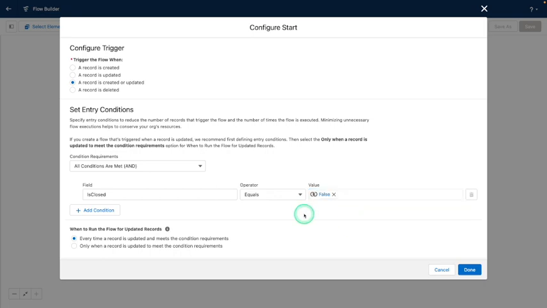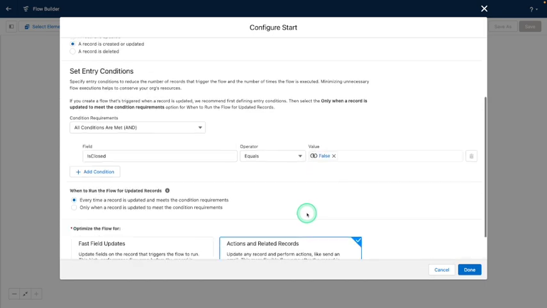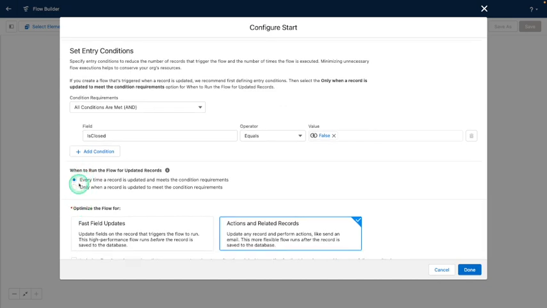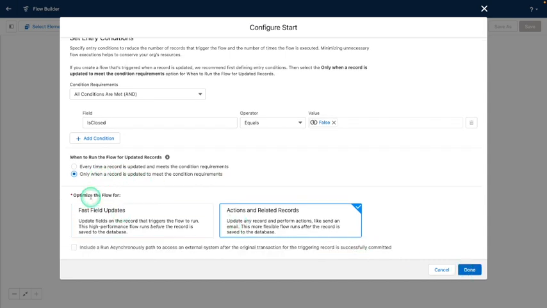That means it is not closed, right? It's an open opportunity. And then in the radio buttons below, select the second option, only when a record is updated to meet the condition requirements. So last option, optimize the flow for actions and related records.